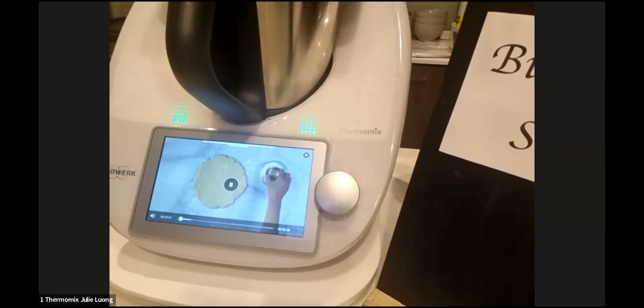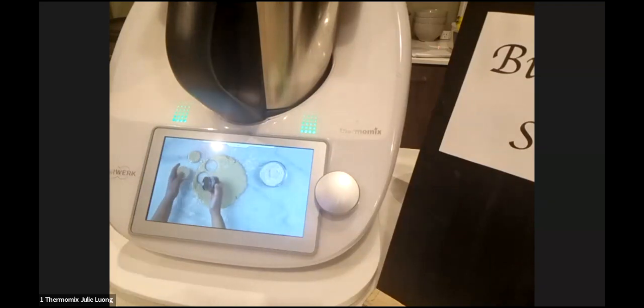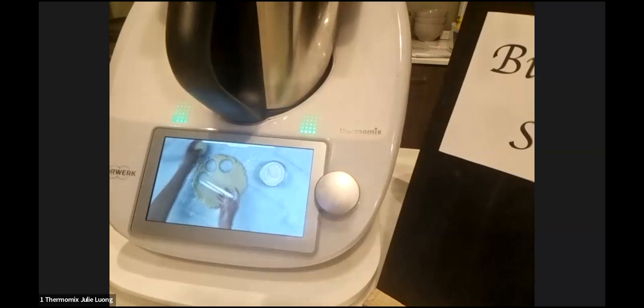If you don't have a scone cutter, I'm sure we have cups lying around in our kitchen. So you can use a cup, or they can be rustic and you can just roll it and use your cutter and cut them into triangles as well. You can do whatever you like. There's no rules on it. I normally just do mine in little circles, but you don't have to.